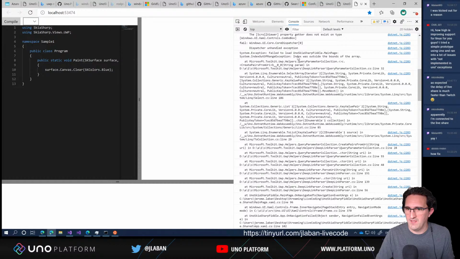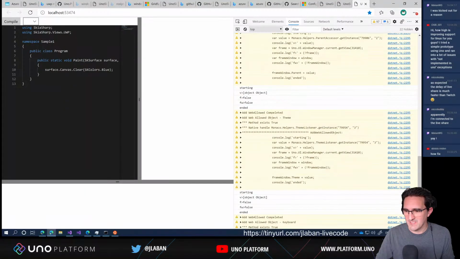Okay, so it's saying index was outside of the bounds. That's something else. Okay, so that's something that we're doing in the, oh, that's the parsing that is not working properly because the URL is not doing the right thing. So we still have an exception that's happening at the beginning of the app. So that is interesting. But that's not what I was expecting.